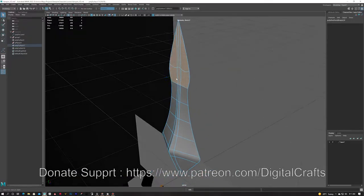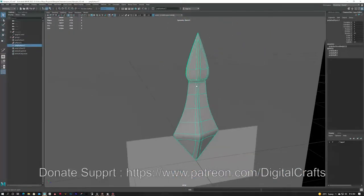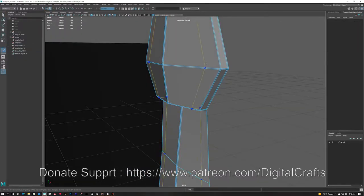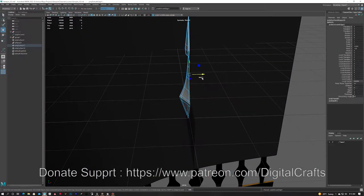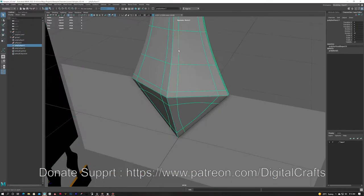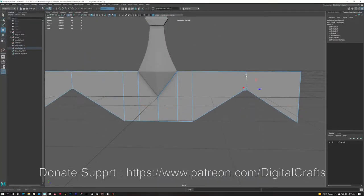I'm also adding bevels to the center loop so that it stays sharp and pointy. So I always press 3 and check whether my mesh is deforming correctly or not, because if it's not deforming correctly, or if the shape is changing drastically, then it will be a problem when I take this mesh into ZBrush and apply subdivision levels. So for all of my meshes, I check to make sure that it's working correctly.